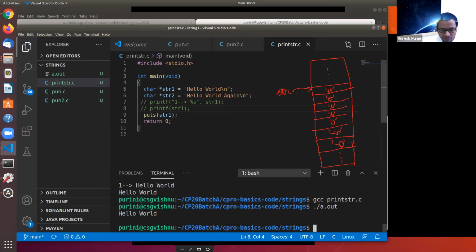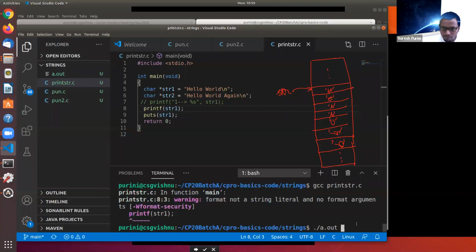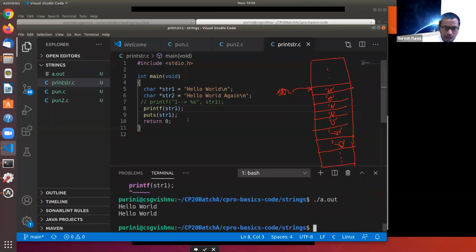One thing you can see is when you do puts, let me do printf str1 versus puts str1. Puts will put a new line character by default at the end of the string. There is a new line character in our string, and on top of it, it puts one more new line character.